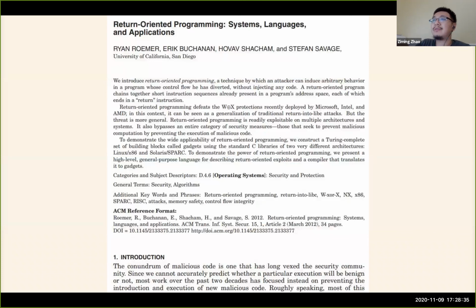Also, there is another version of this paper published in the most prestigious security journal called TISSEC. It used to be ACM Transactions on Information and System Security, maybe? No, I don't remember what it stands for, because recently they changed their name anyway.